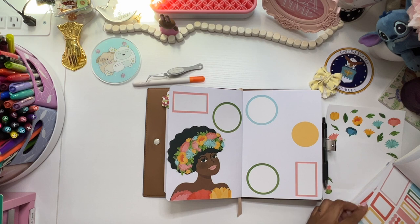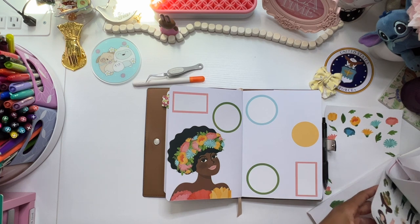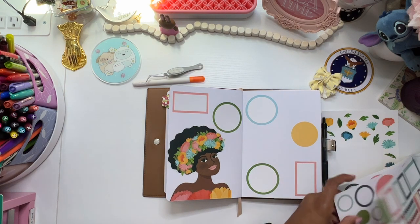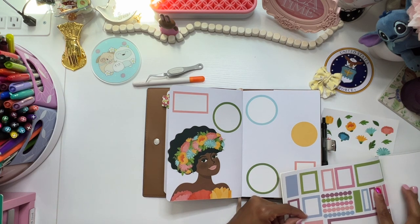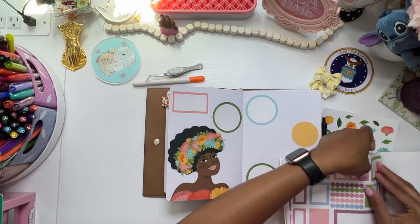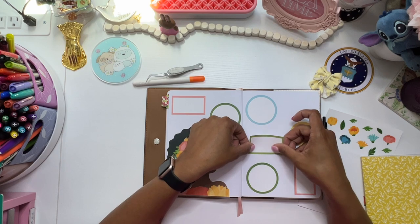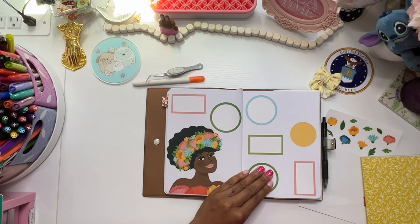And I need something else — something square. I think that most of these color patterns kind of match, but I don't want to use the same colors. So I can use this green one — this lighter green. I wish that purple came in a different color. Okay, let's just use this lighter green. One, two, three, four, five, six. Oh, I hate having green on green. They are at least different. Oh my gosh.